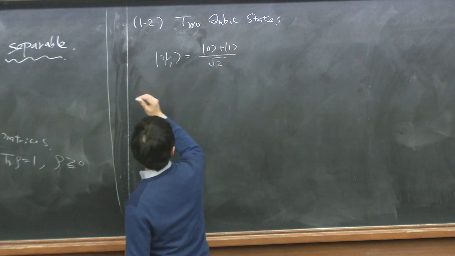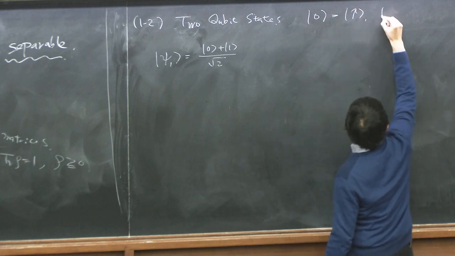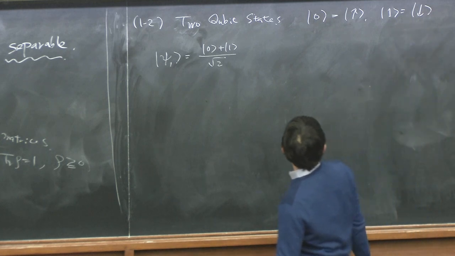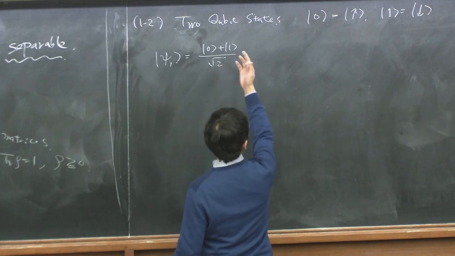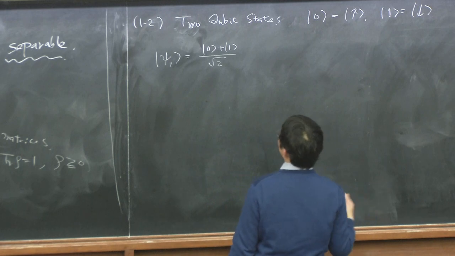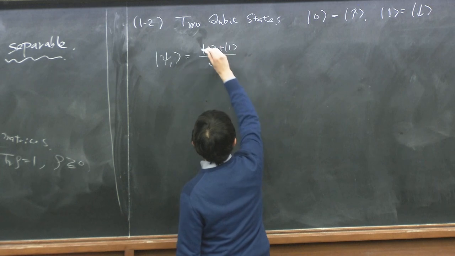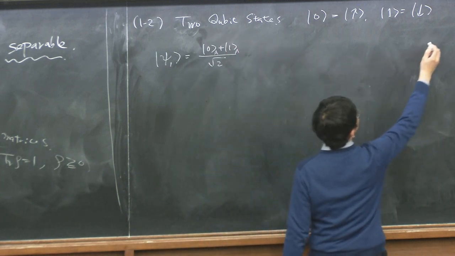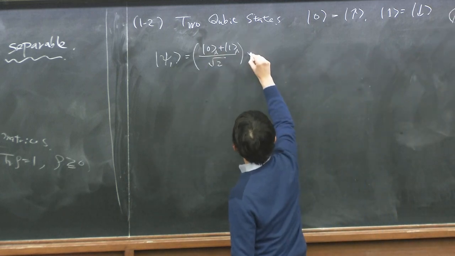Here zero means up spin, and one is down spin. It's quite usual in quantum computation and quantum information. So we just use the 0, 1 states. This is not a classical bit; a classical bit is just 0 or 1. But here we are talking about quantum mechanics, so it's called a qubit. This is subsystem A. We have two qubits, which we call A and B, so we have two electrons, A and B. And this is one state.